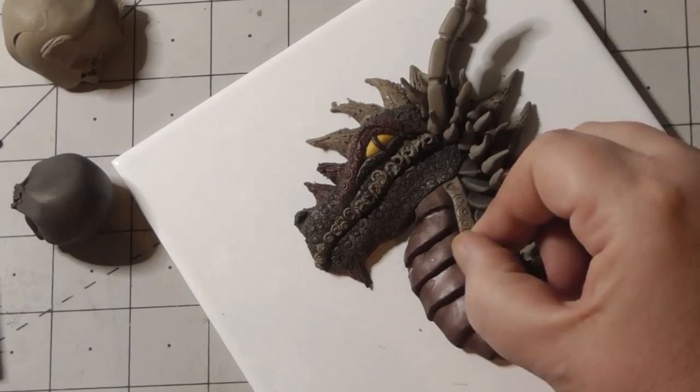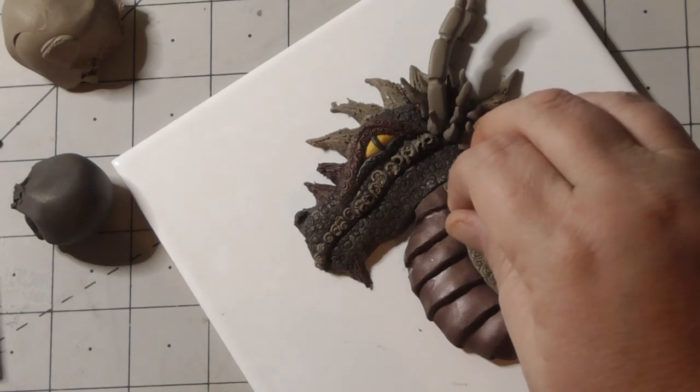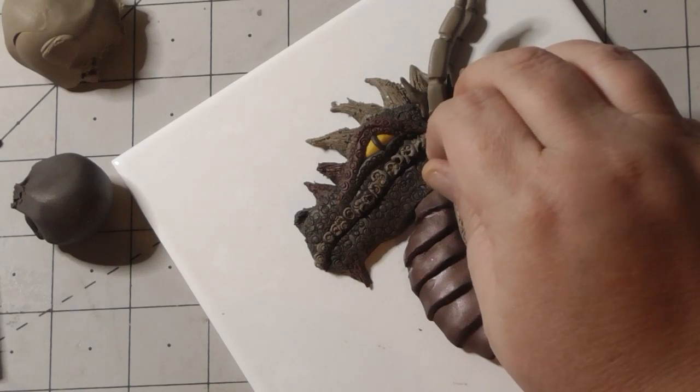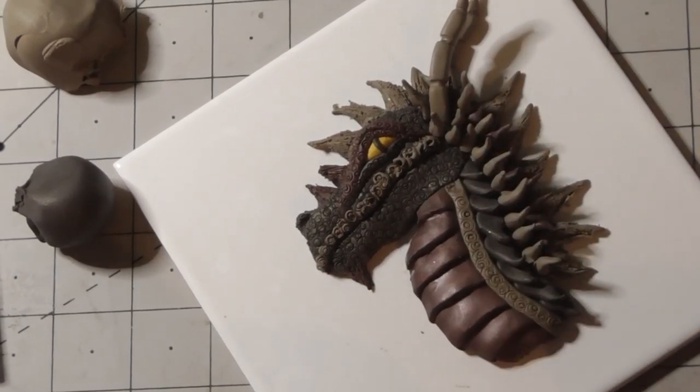Now, the only reason I'm seeing this is because I went and had my glasses redone the other day. So I have new glasses, otherwise with my old ones I don't think I'd have seen it. Okay. So, that's what we've got for that. I'm very pleased with that.